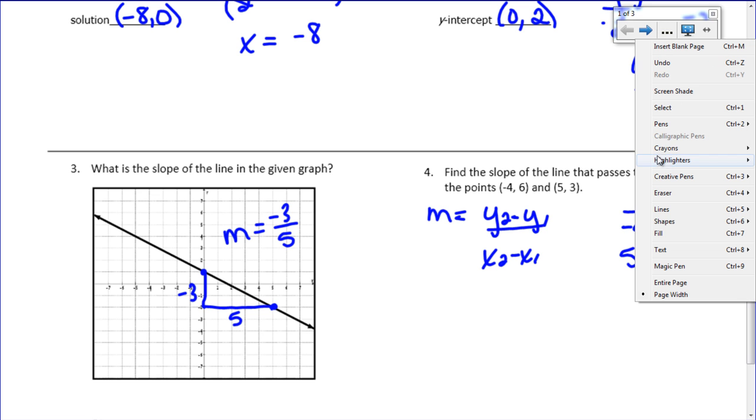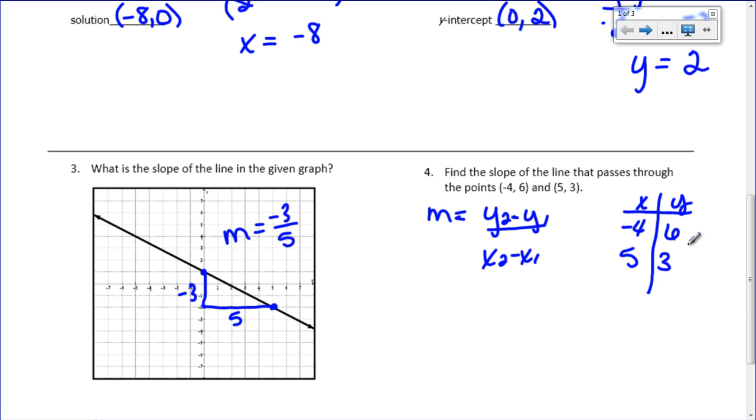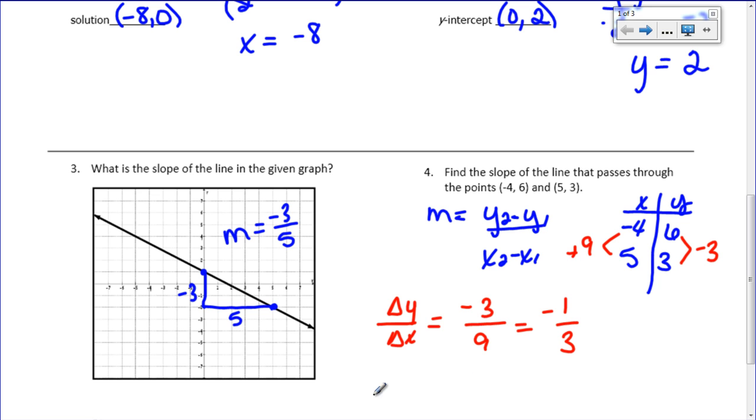Then I'm going to do what I know about finding slope, and I'm going to find my change in the y values. So from 6 to 3 is minus 3. And the change in my x values from negative 4 to positive 5. You have to think about a number line. From negative 4 to positive 5 becomes a change of positive 9 because they're getting bigger. And so my slope is the change in the y values over the change in the x values. My y changed by negative 3. My x changed by 9, and if I simplify this, I divide both by 3, I get negative 1/3. That's the slope of that line.